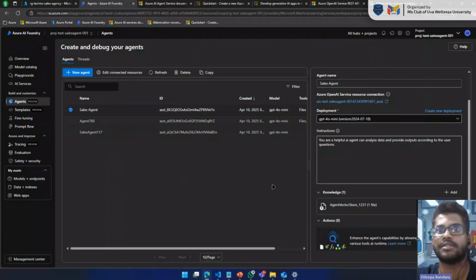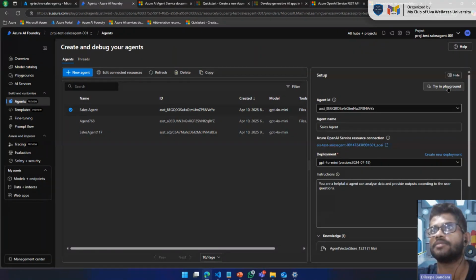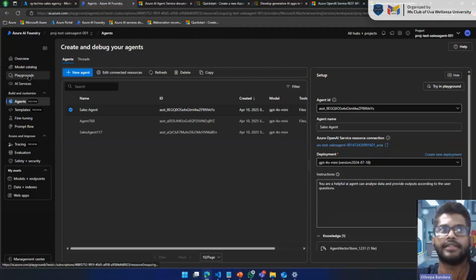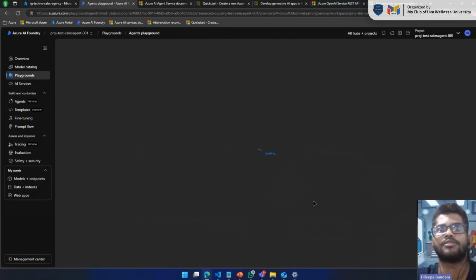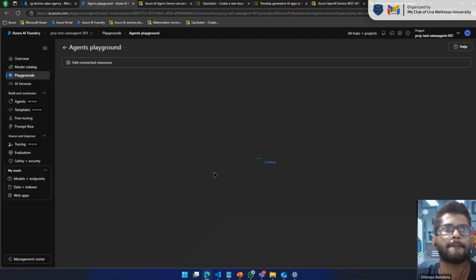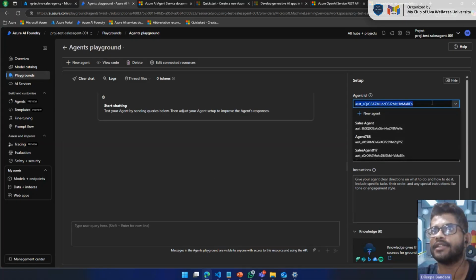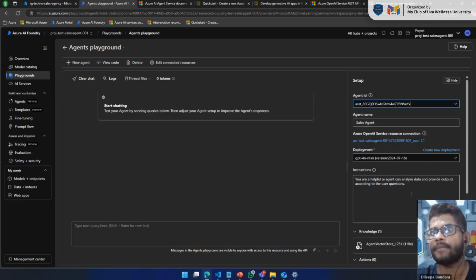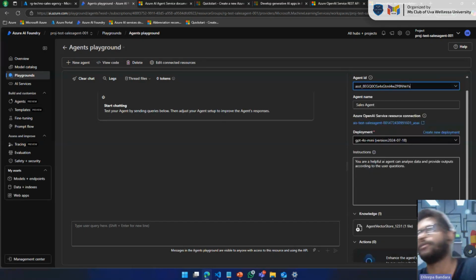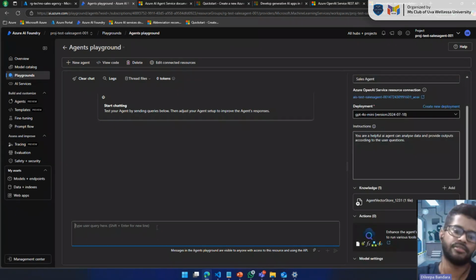Now let's start with the playground. We can click either this playground button or select the playground as well. Let's try the agent playground. Now we have to select our agent. We have created an agent named sales agent, and you can see the instruction says you are a helpful AI agent that can analyze data and provide outputs. Let's ask a question.